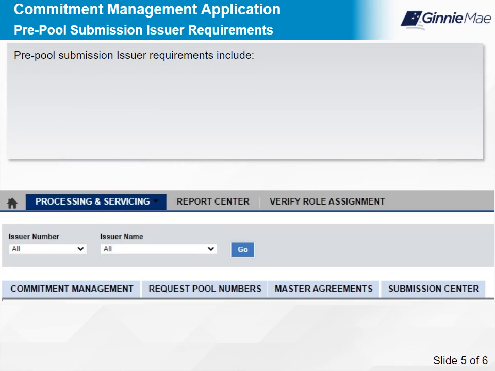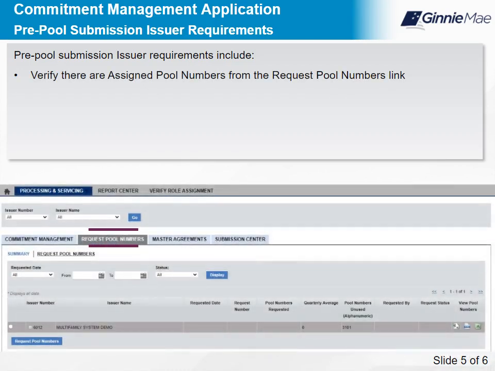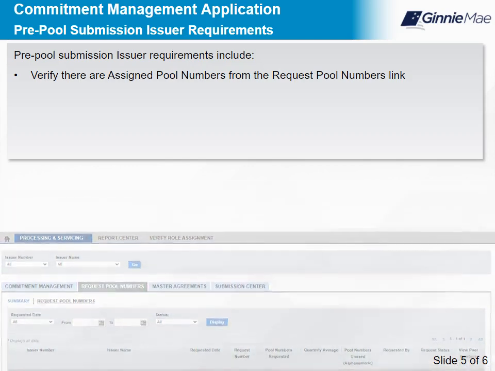Before submitting a pool, you will need to check that the pre-pool submission issuer requirements are satisfied. This can be done by navigating to the Processing and Servicing tab in the IPMS application. You can verify there are assigned pool numbers from the Request Pool Numbers screen. After entering your issuer number, the RPN Summary Table column, Pool Numbers Unused, indicates the availability.